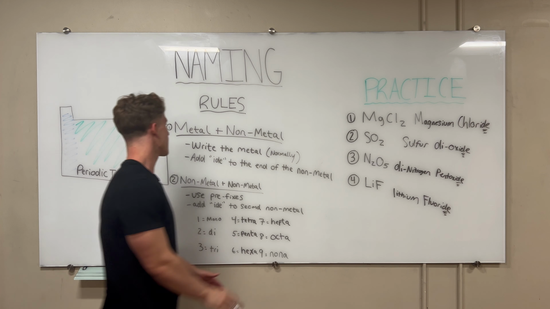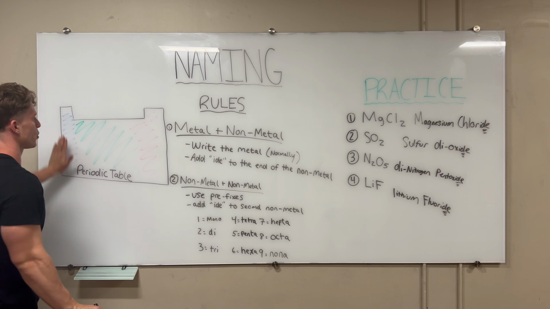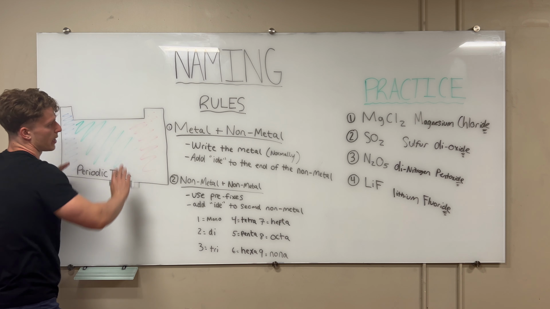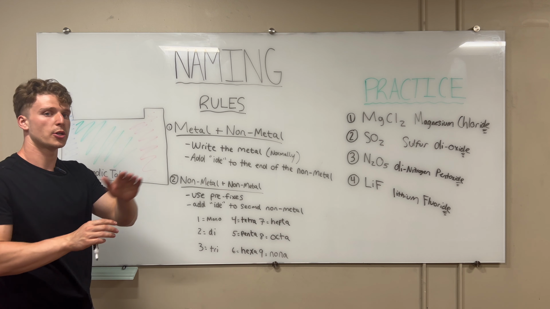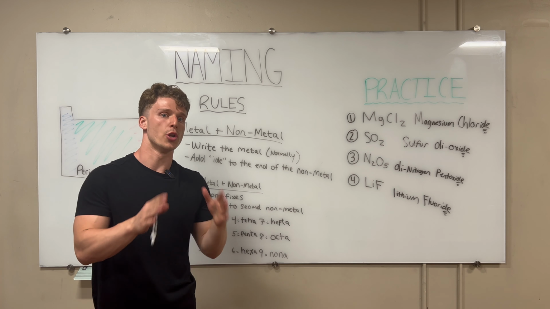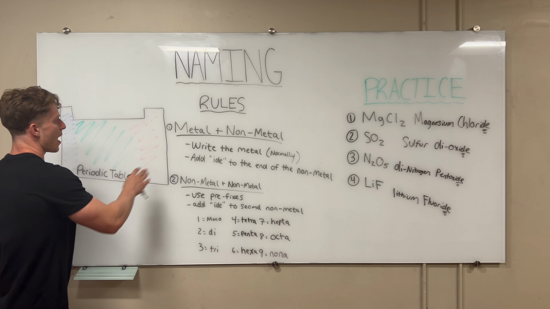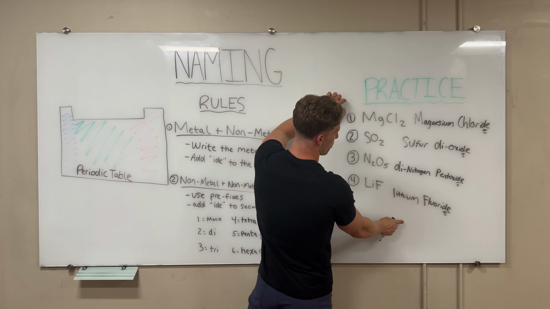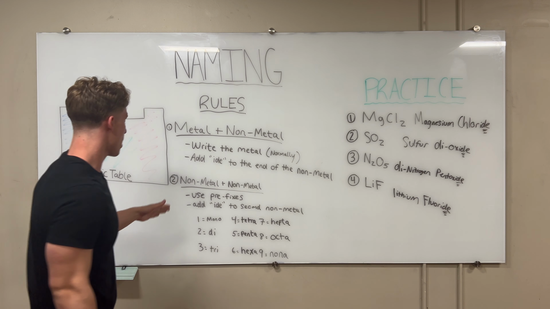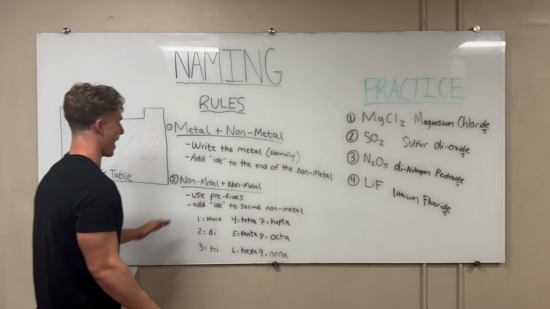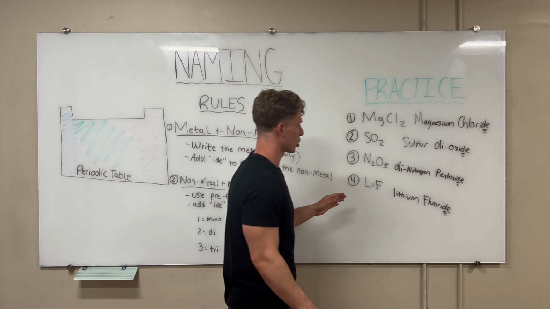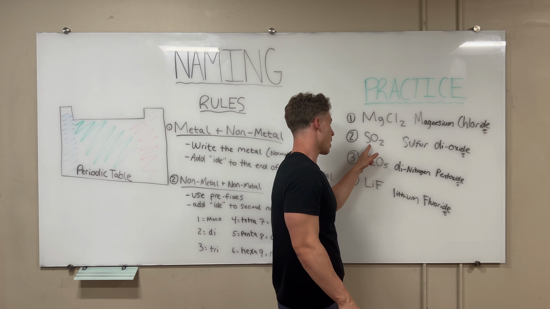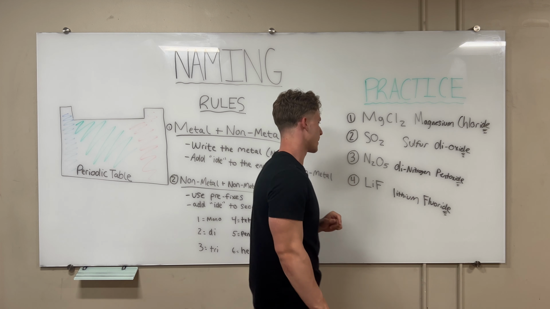Okay, so just as a summary, you have a metal and a non-metal, right? Metals over here, non-metals generally over here. Make sure to check out that periodic table. Make sure you can analyze that periodic table and know where these things are, okay? But if you have that situation, keep the name of the metal, add "ide" to the end of the non-metal. Those are these 2. If you have a non-metal and non-metal, use the prefixes, and add "ide" to the second non-metal. Just making sure that if that first thing is just 1, you don't put the mono, okay?